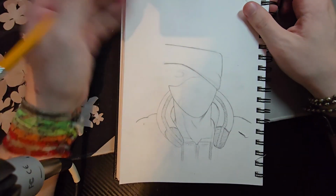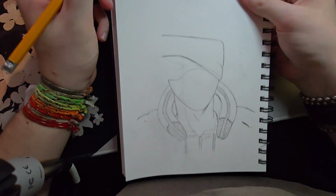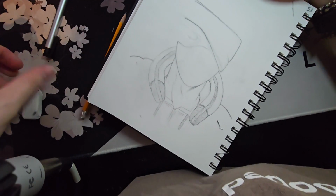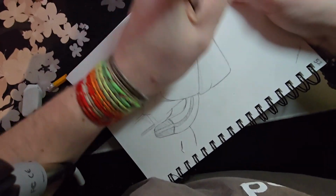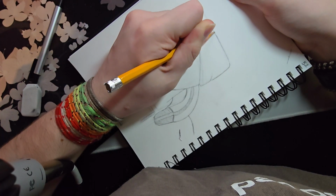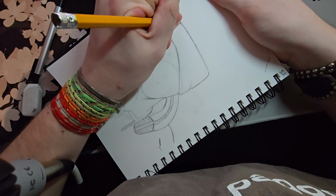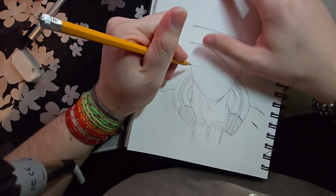Then we should draw the hidden leaf symbol now, probably. Actually, we should probably draw his ear, because, you know, people have ears. I feel like that's too slanted. I don't know, man. Doing that's gonna make it seem more slanted, though. Okay, but that's actually kind of fun, because it does need to actually wrap around over here, which we can actually just do now, even though the head isn't in place yet.